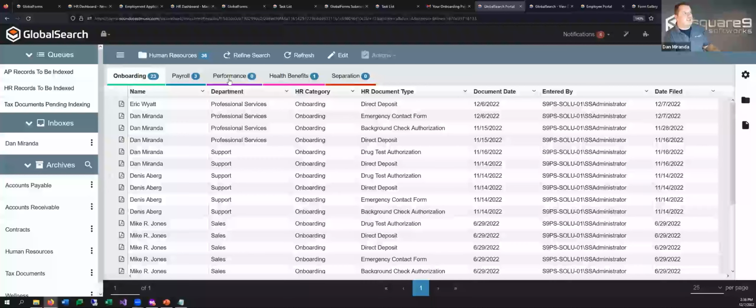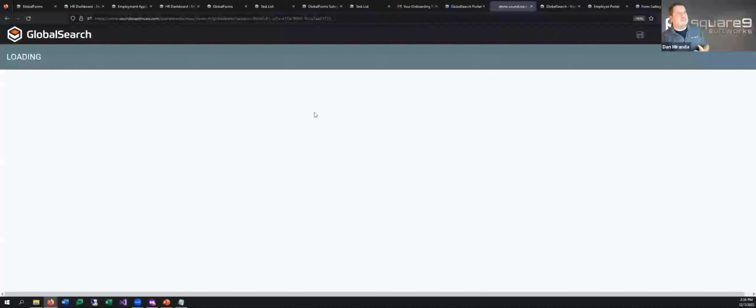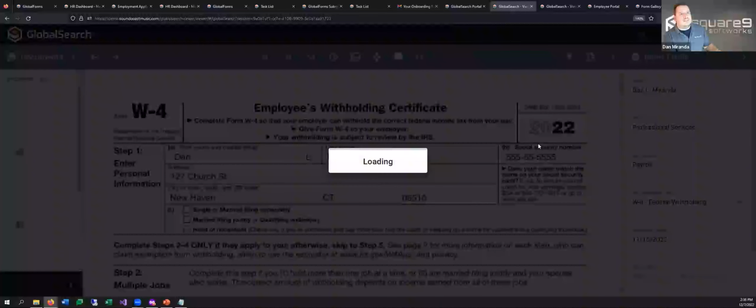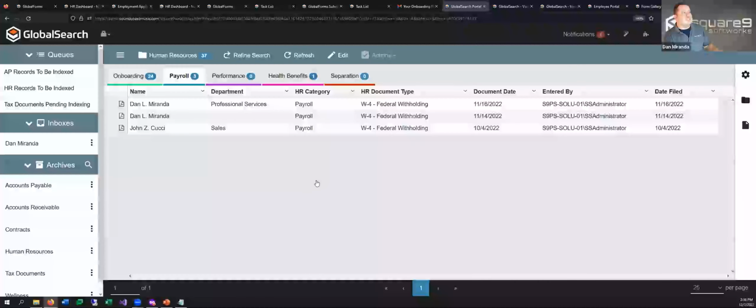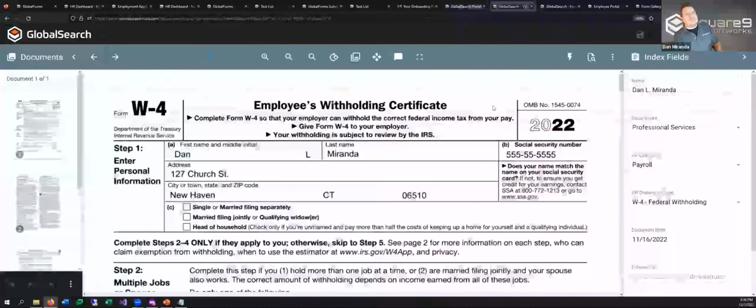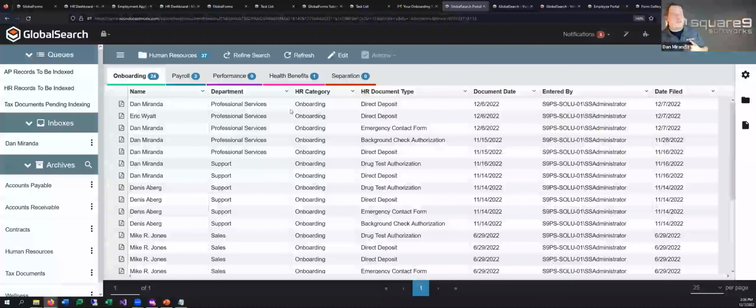We see our onboarding forms here. We can also see any payroll documents here as well. If we double click to open any of these up, we can see the finished product there. For some of these forms, if you don't necessarily have a nice clean PDF that you want the data to represent or look like, you can take advantage of our snapshot mapping that looks something like this.